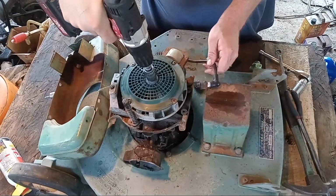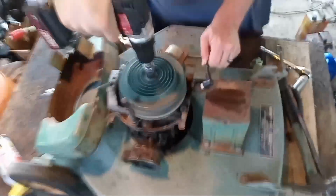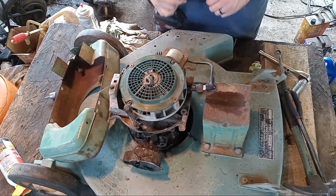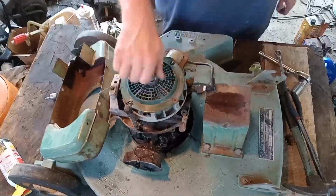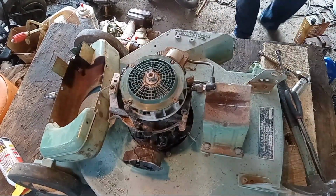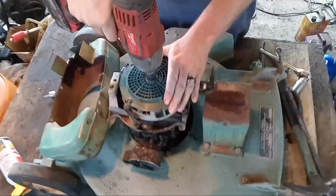Interesting. All right, here we go again. Okay, nice hot fire. And that came off again. I'm gonna have to hit that thing with the impact. That's kind of got me nervous. I wish I had some Loctite to put on that thing. Coming loose way too easy. There we go.